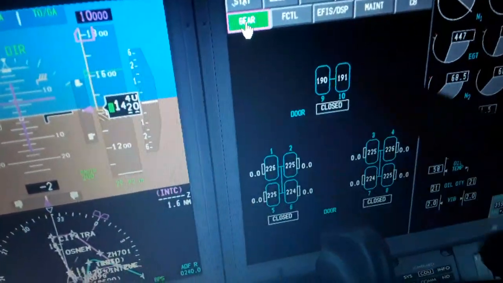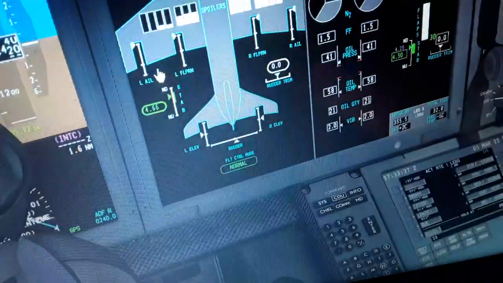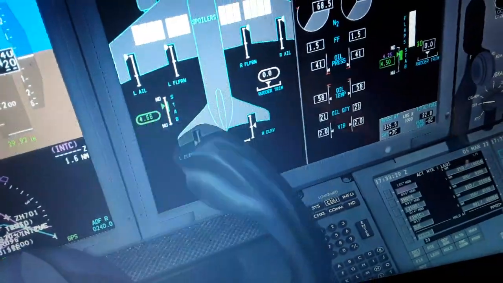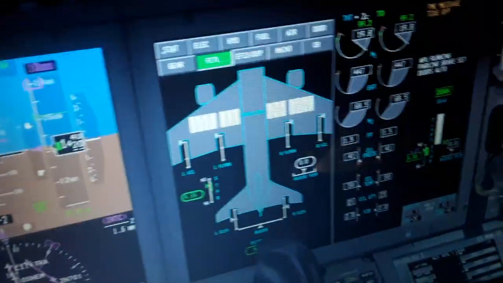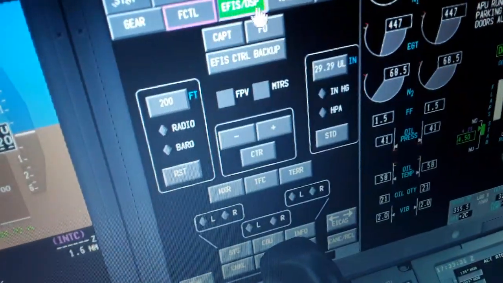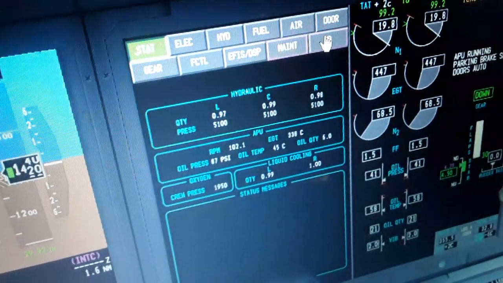The gear, you can see the pressure of the tires and the temperature of the brakes. Flight controls over here. You can make left and right turns over here. You see the flight controls. Deflection, tails, climb descent, rudder pedals also. Stabilizer trim, FS display over here. Maintenance over here. Circuit breakers, maintenance also is automatic from digital display.